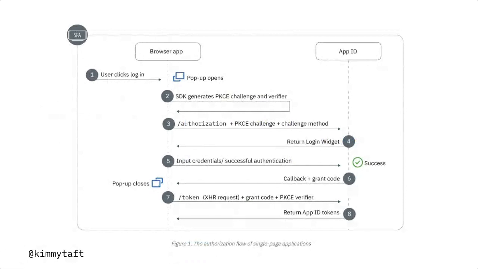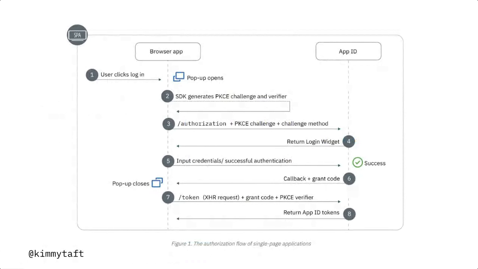Okay. So taking a look at App ID specifically, the flow for the App ID service. Now that you know a little bit more about it, this is a diagram that goes into depth about securing single-page applications with App ID. I won't go into too much detail. But as you can see, like I mentioned before, this is the authentication code flow with the addition of PKCE.